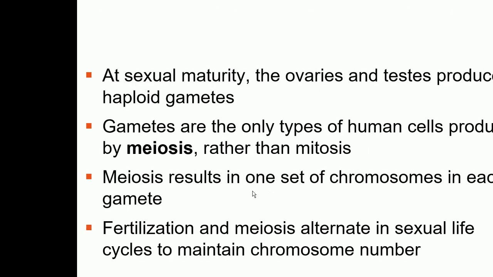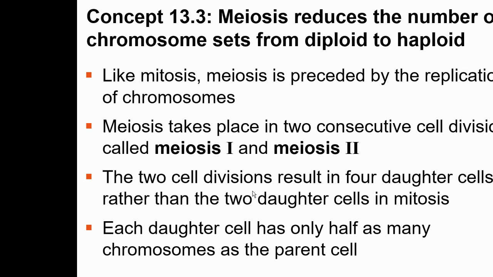I have already discussed all these things, so I'm not going to repeat. Now let's talk in detail about the cell division meiosis and the various events which take place there. Meiosis has two phases, meiosis 1 and meiosis 2. Meiosis 1 is called reductional division because in meiosis 1, the number of chromosomes reduces to half.